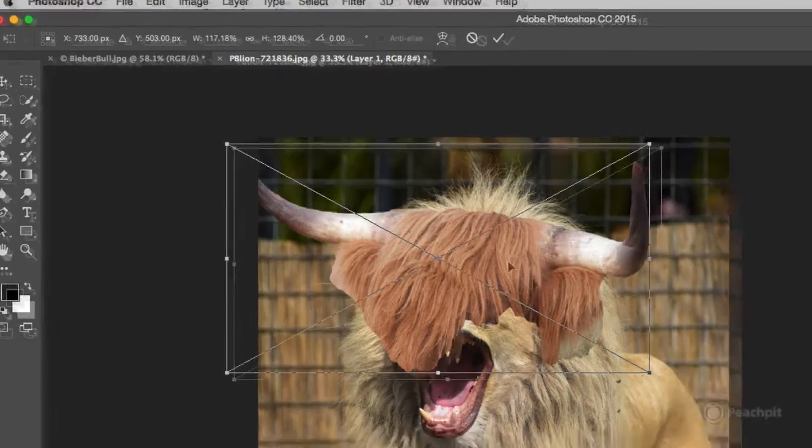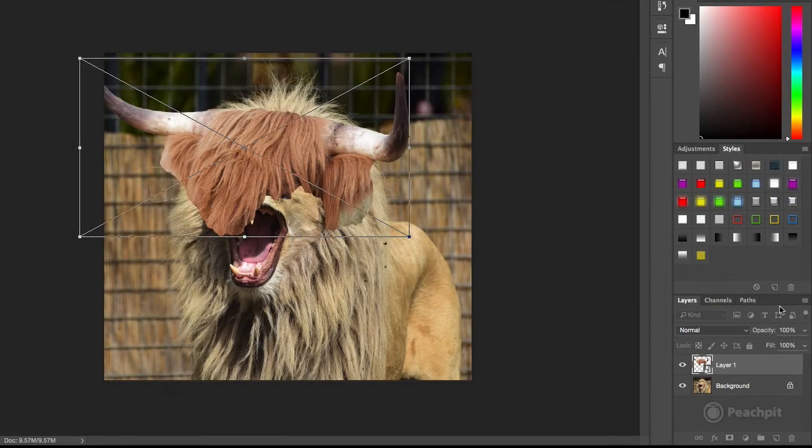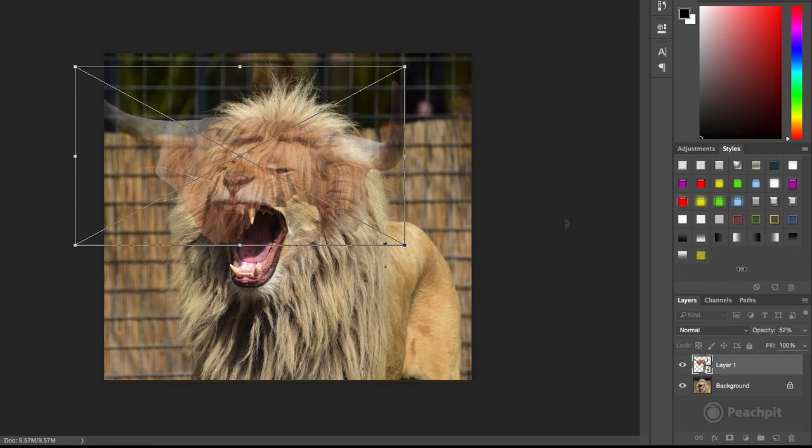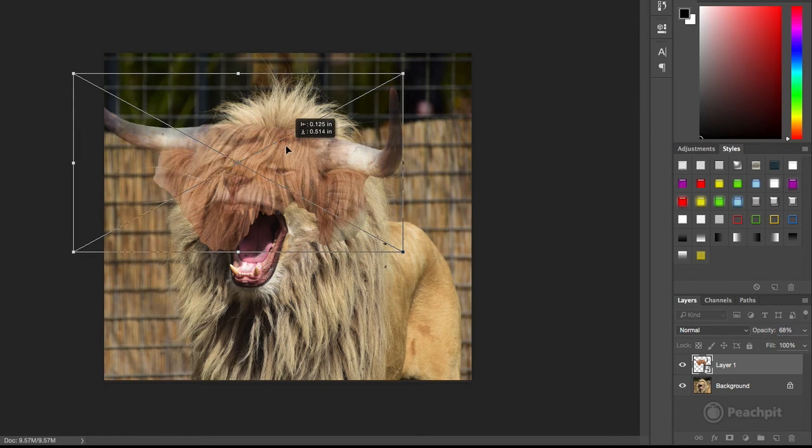I can also choose, as I'm doing this step to help line things up, I can turn the opacity down a little bit. And then I can see how the horns are sort of lining up with the lion's head. And so that's a little bit too low. But now I can sort of see the lion's head, I can see where my horns are, and of course I can make these changes later. Since I made it a smart object, I don't have to really worry about anything. But the more work I can do and get out of the way right now, the better.